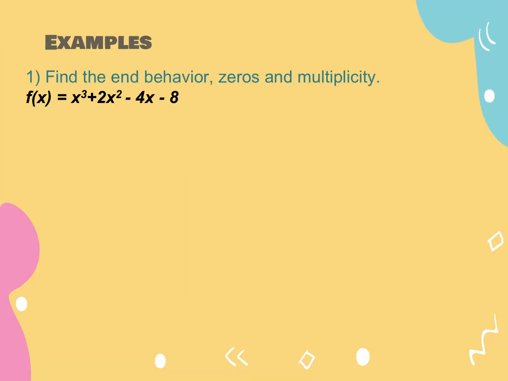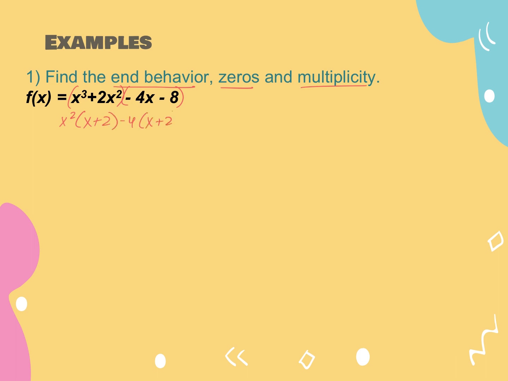Okay, so again, let's try to do some problems, and then, it's always easier when we actually try to do it. So we're going to look here, and it says we want to find the end behavior, the zeros of this polynomial, and the multiplicity. So they're not really asking us to graph this. So luckily for us, this is a 4-term polynomial, and I always consider factoring by grouping. And in this case, I'm lucky because I can.